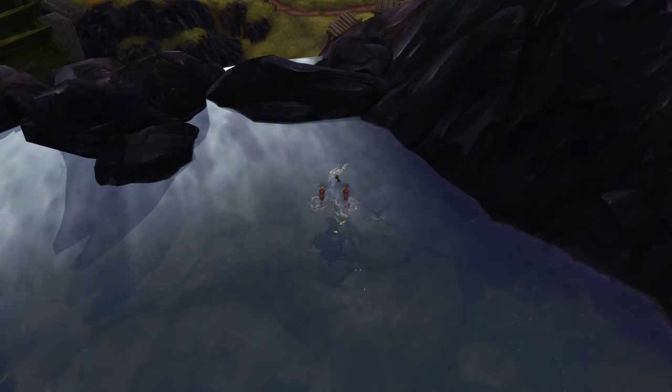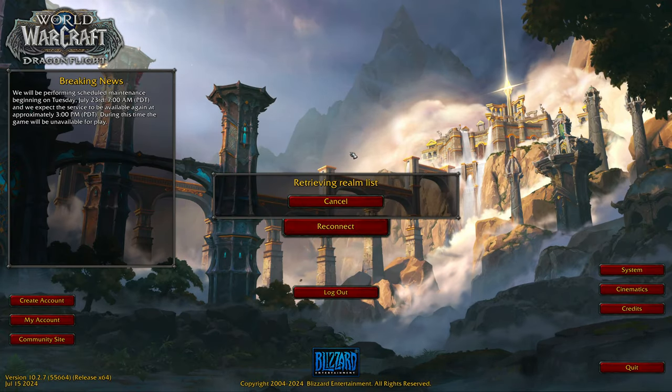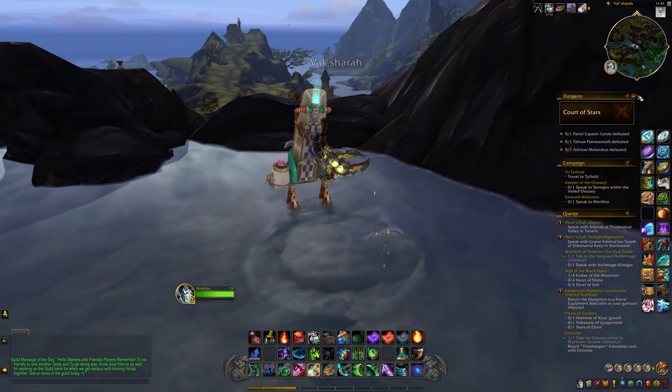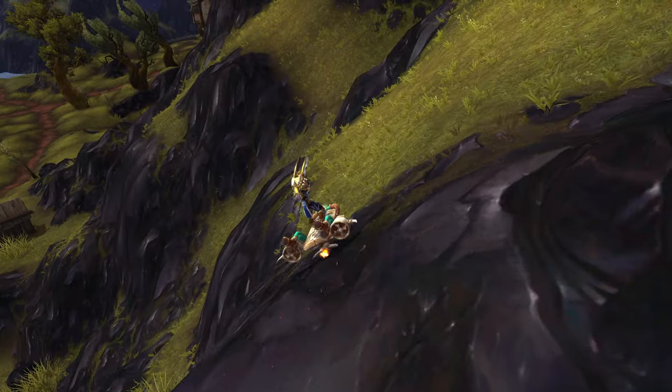All right. Nah, dang it. Just like that. I didn't think we would DC again, to be honest with you guys. All right. I think we should be okay, though. It should just put us back on our mount. I'm going to keep jumping here just in case. Yeah, we're good. We're good. All right. So what we're going to do is go around this way.